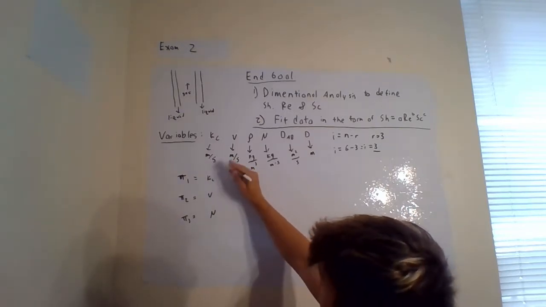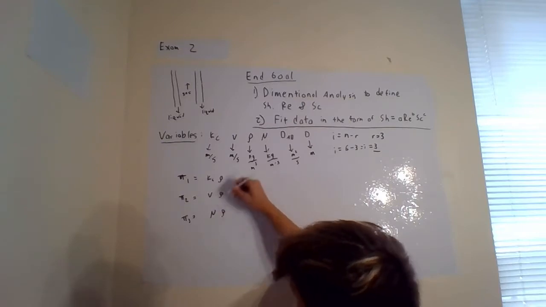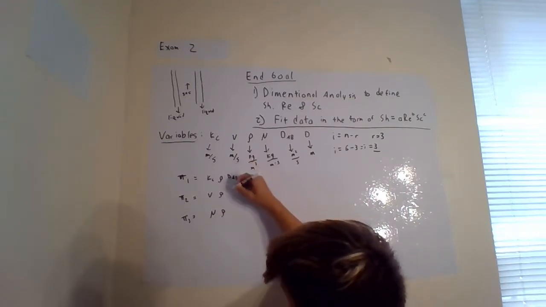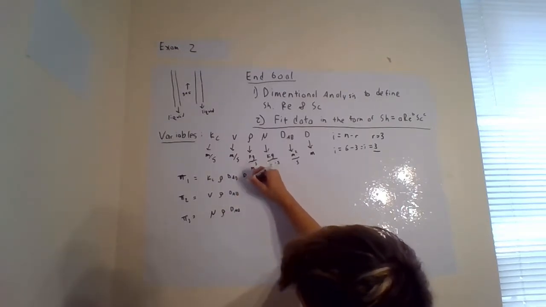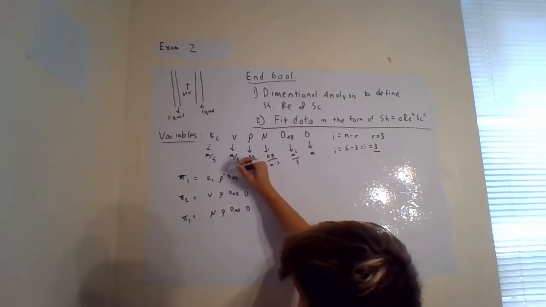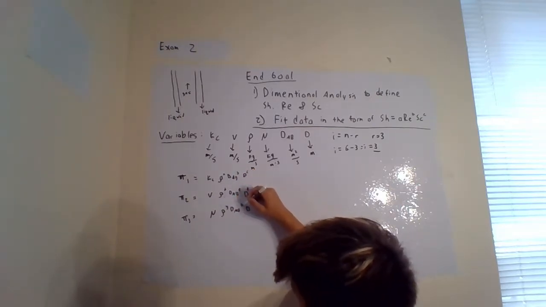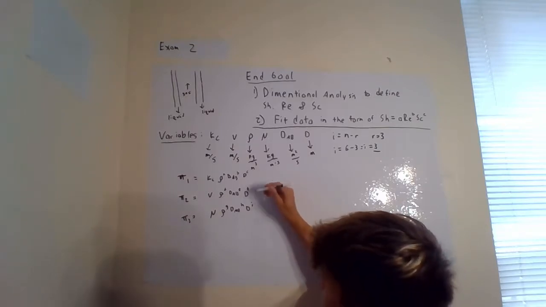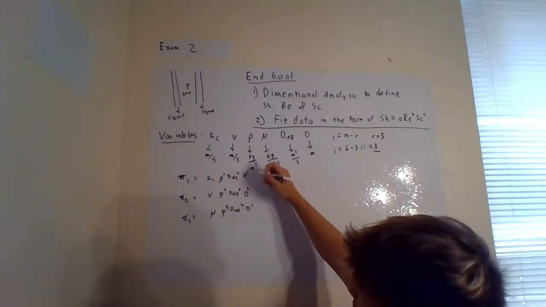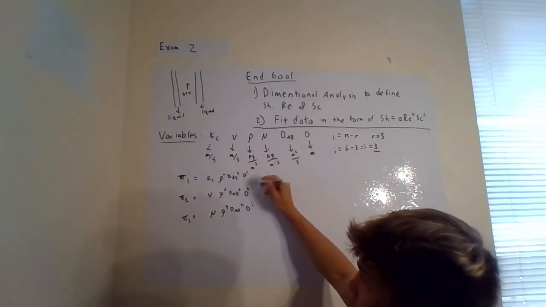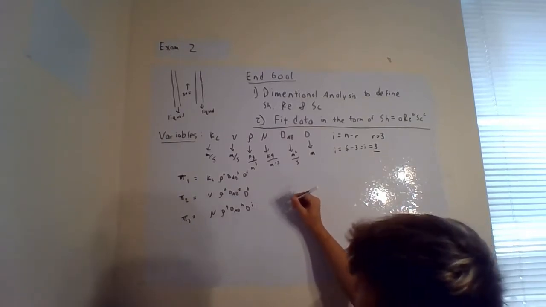So now that we have these 3 core groups here, we have to fill them in with the rest of the respective variables. So we have the density, diffusion, DAB, and then we have the diameter, and then we're also going to have exponents in all these: A, B, and C, and D, E, F, G, H, and I. And for these exponent variables, we're going to find systems of equations, and we're going to solve the system of equations for each unit to cancel them out and make sure that we have our dimensionless groups, pi 1, 2, and 3, to be truly dimensionless. So I'll show you what I'm talking about in a second.